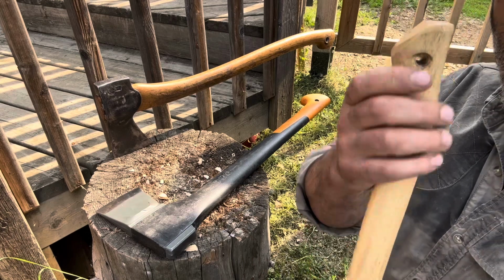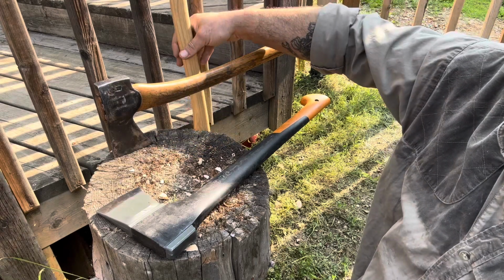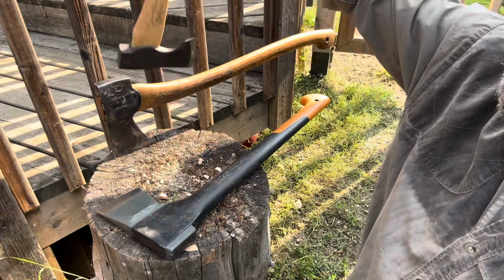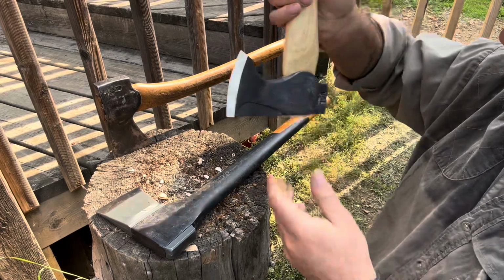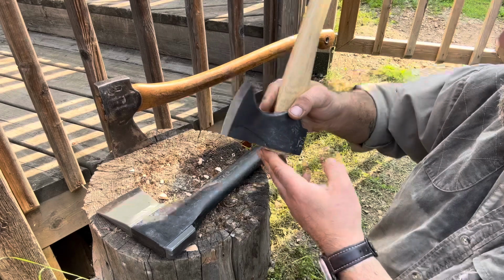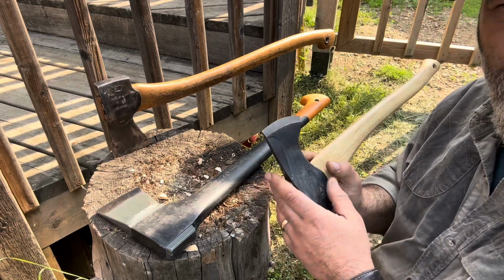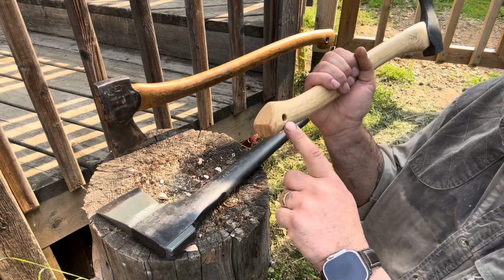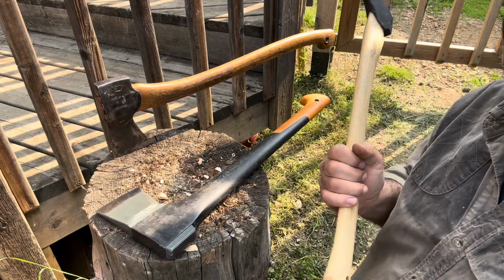The other thing I did is I made a hole here so I can hang the axe when it sits at home. You put it on the nail so your handle stays straight, or you don't want to lean it like this, because it's pushing the wood down where they hang the axe head. So just hang the axe and that's it. It's not gonna crack the wood or anything. This one has been hung for years and it didn't do it.